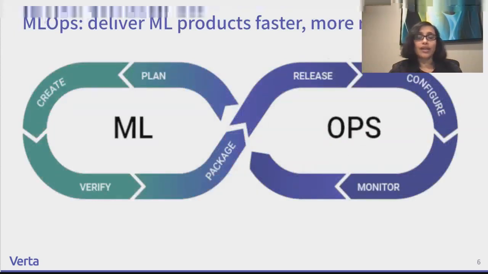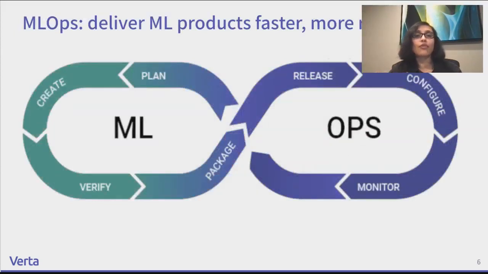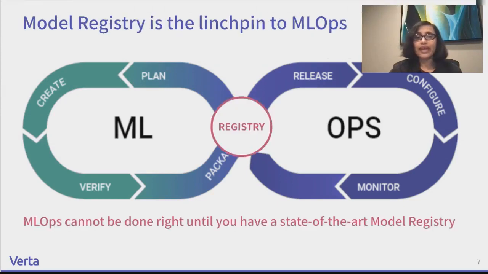That's the reason why we are now seeing a new breed of tools focused on MLOps that help deliver ML much faster. And as we see the entire MLOps lifecycle, I kind of put it into two buckets. There is ML and then there is Ops. When it comes to ML, we are talking about how you plan your projects, create, test, and package them. And for Ops, it's all about how we release, operate, scale, and monitor them. And between the ML and Ops processes, Model Registry really fits in the middle. And I would say it's the linchpin to make MLOps work.